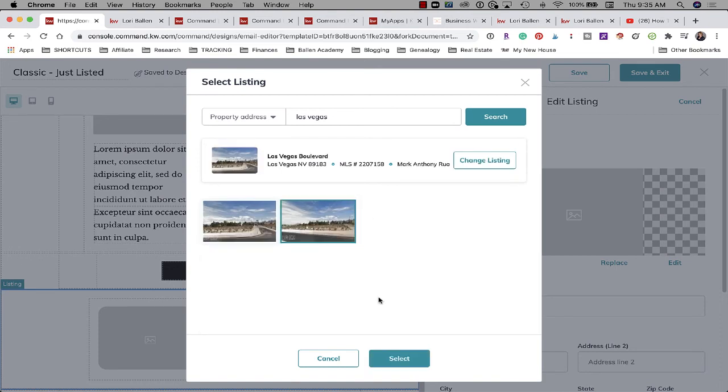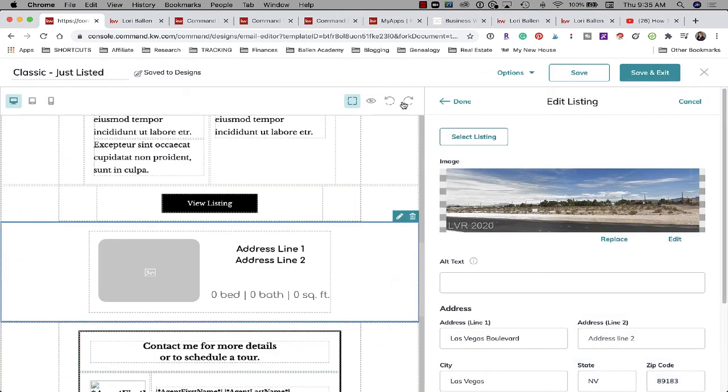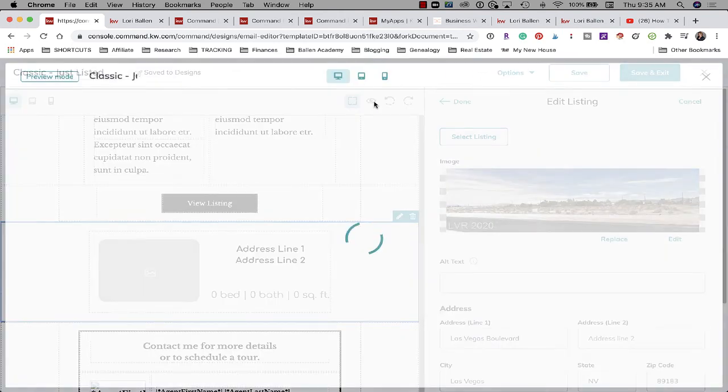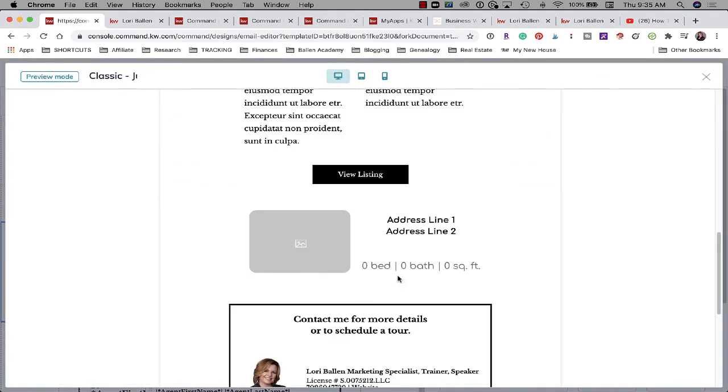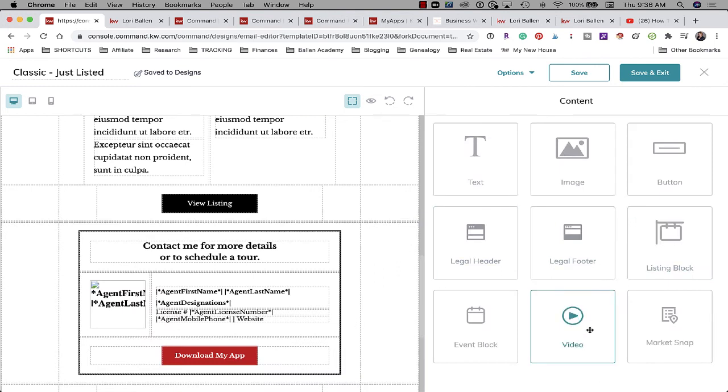Arrows. Let me preview that and see what that looks like. Listing block. Okay, I don't know what purpose that one serves, so we're going to get rid of it. So see, if you put something in there you don't like, just click the little trash can and it'll disappear. It's a good idea to play with all of those to see what's working, what's not working.